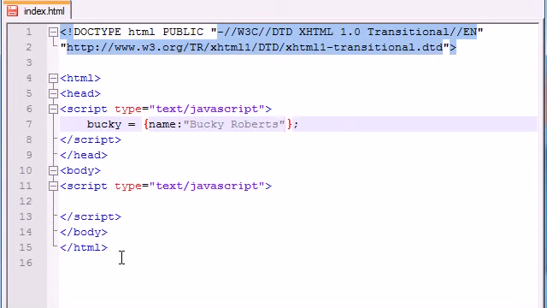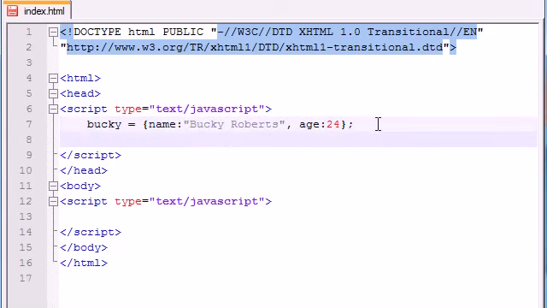And now you say, alright, we want another property. So in order to do that, just go ahead and separate it with a comma, and then type in the name of the property, which is age, and set this equal to whatever value you want, 24. So as you can see, instead of writing each property on a separate line with the constructor function, all you do now is separate your properties with a comma and list the property colon value, property colon value. And I have two properties in here, but you can have 1,000 if you want. The only thing you have to remember is separate them all with a comma. Pretty cool, huh? So now let's go ahead and make another object.